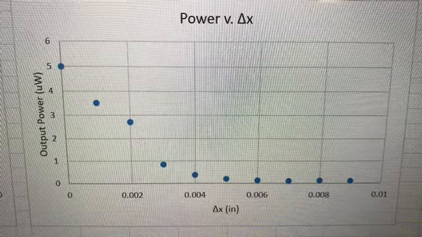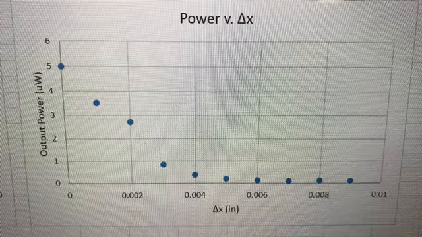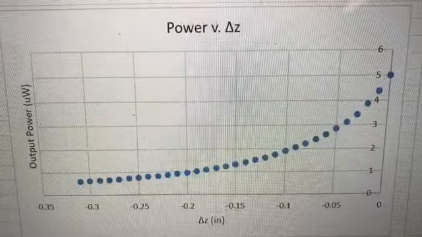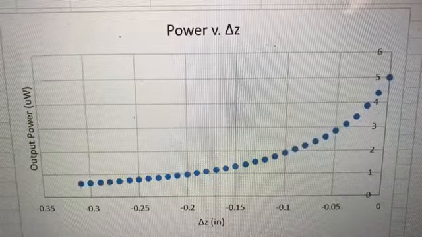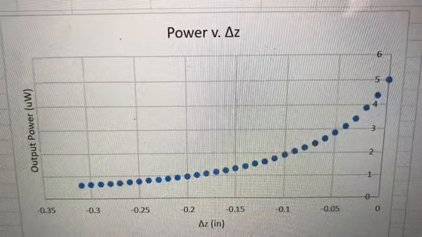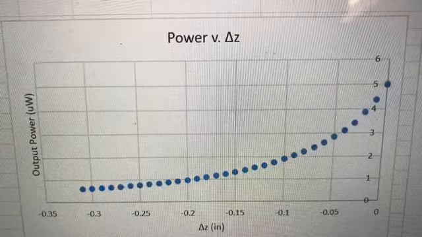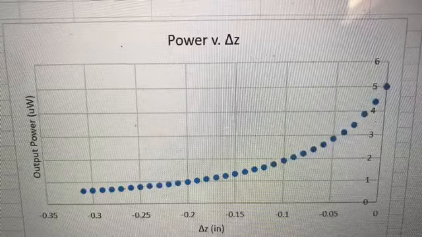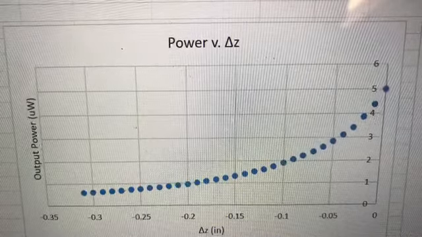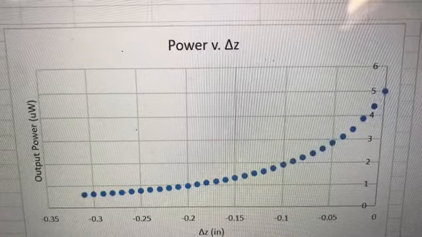The second significant result was how alignment of 2 butt-coupled fibers affected the coupling power and efficiency. Here for the change in the X translation, we can see that it only took 2 milli-inches to reach a 3 dB loss in power, while for the translation in the Z direction, it took 50 milli-inches in Z translation to get the same loss in power. So from this we can conclude that the alignment in the X translation direction is more sensitive than the alignment in the Z direction.